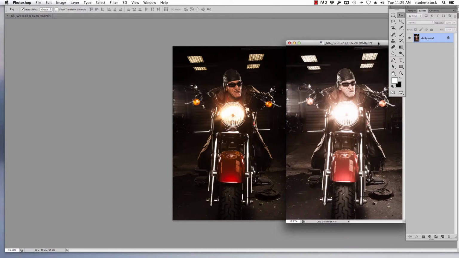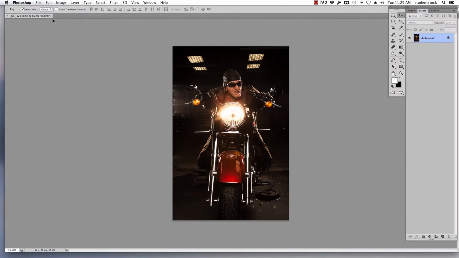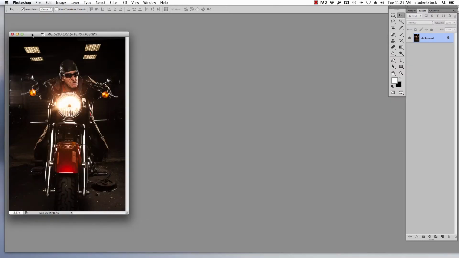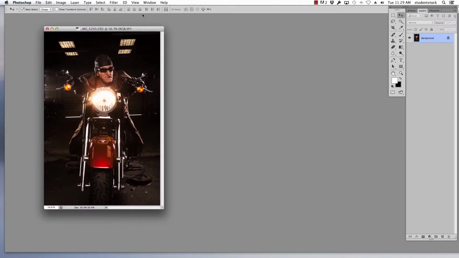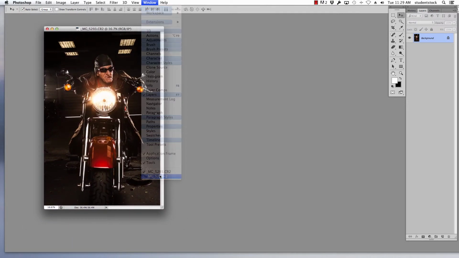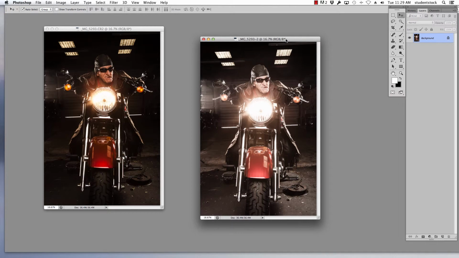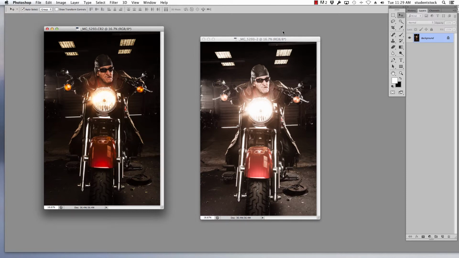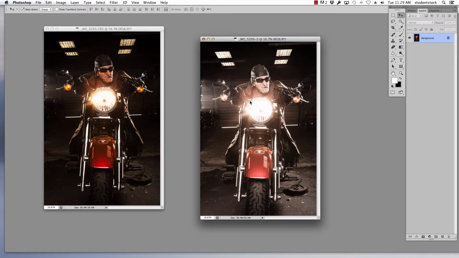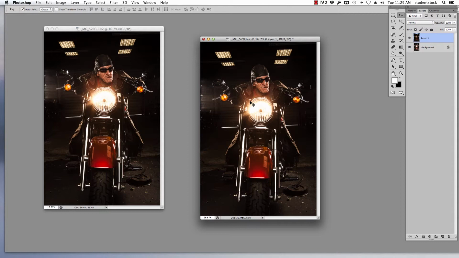So what I'm going to do is I actually want to take this image and I want to place it on this image. If you don't know this, it's worth the 2-minute tutorial right now. You click on the image that you want to bring over. You click with your mouse, you push shift, and you bring it over to this other picture, and you see it pops right into place.